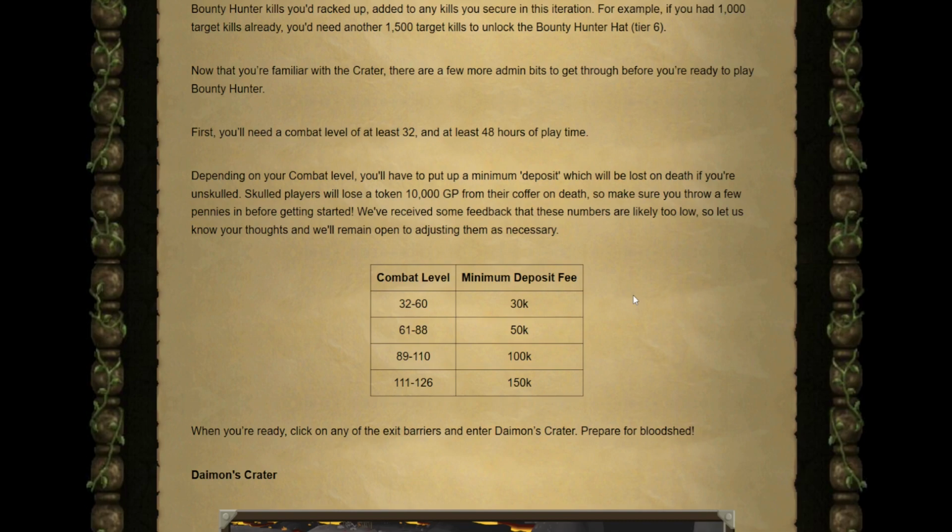They have already received some feedback on these current deposits, and they may potentially be a little low, so don't be surprised if they do change in the future. But with the current setup, anybody in the combat level of 32 to 60 will have a minimum deposit of 30k. Combat 61 to 88 will be 50k. 89 to 110 will be 100k. And 111 to 126 will be 150k.